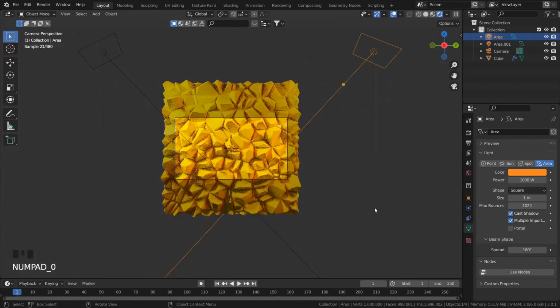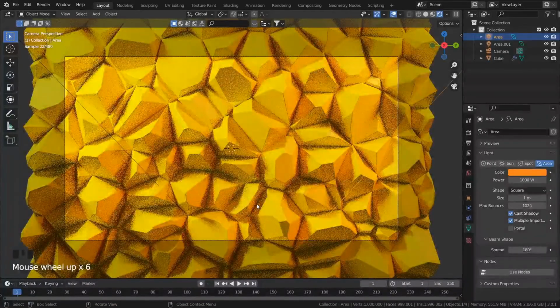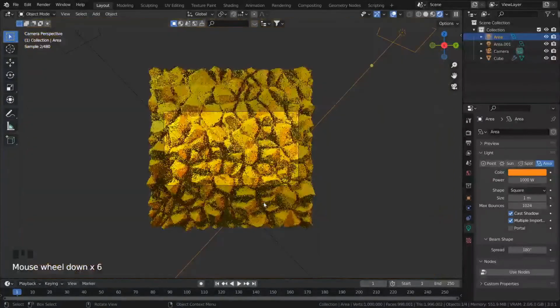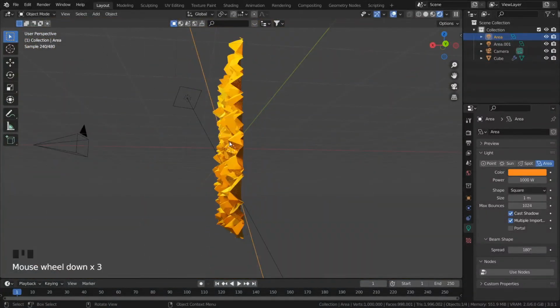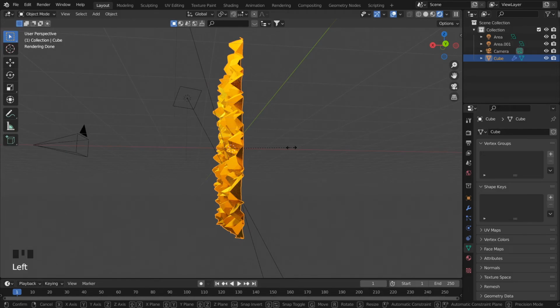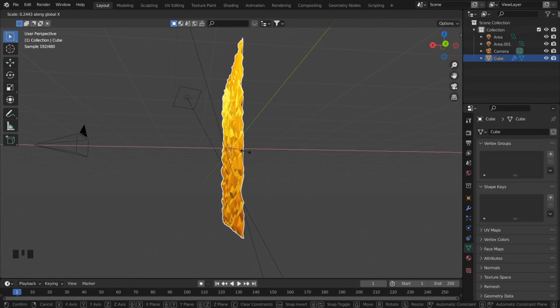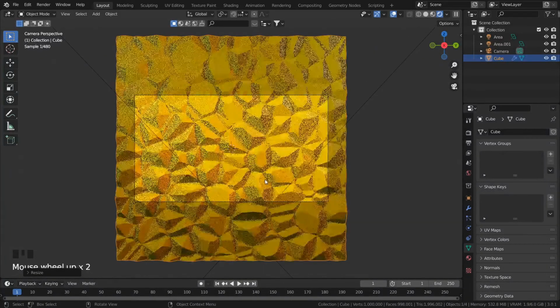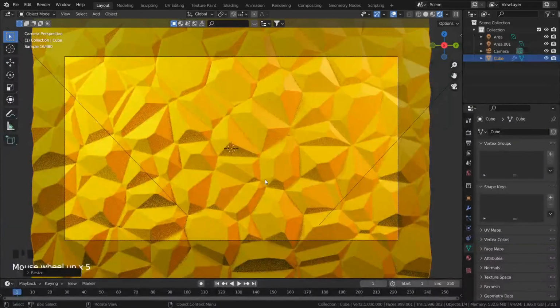Yeah, so this is the basic thing which you will be getting. And if you feel that this depth is too much, what we can do is select this thing and scale it in the X direction. After scaling it in the X direction, if you go back to the view, we can see that the 3D feel has been reduced. So this is a kind of texture which we get from here before rendering it.